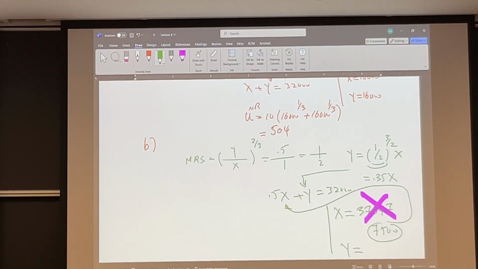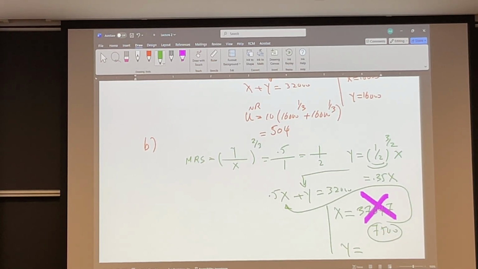If you think about it, when the government rations stuff, not everyone wants to consume more than that ration, right? It's only for them that it's binding. You don't know that. I've seen people putting this there. That doesn't work anymore. The tangency condition does not hold in the case of a ration applied, as you will see in the graph in a bit. Put it in the budget line. You're going to consume 7,500. Use the budget line to get Y.